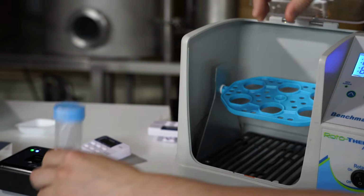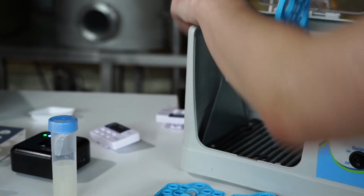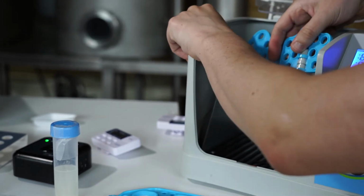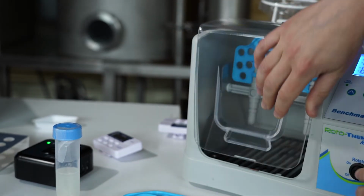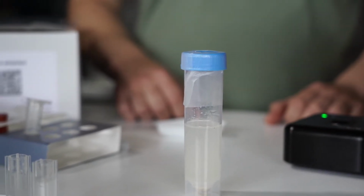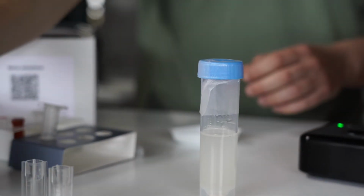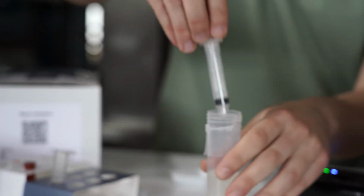We can also take the opportunity to take the whole holder out of the heating box, and then we place the new holder, the holder for the Eppendorf tubes. What we have here is an extraction of the malt, so the enzymes are now in the liquid, but what we need to do is to separate the liquid part from the particulate that it could have.